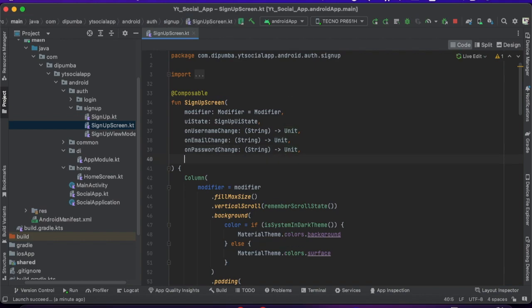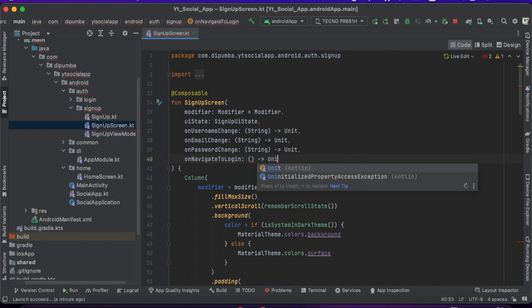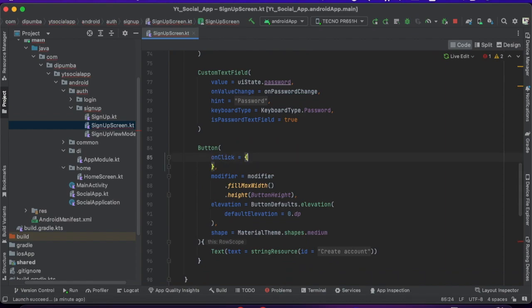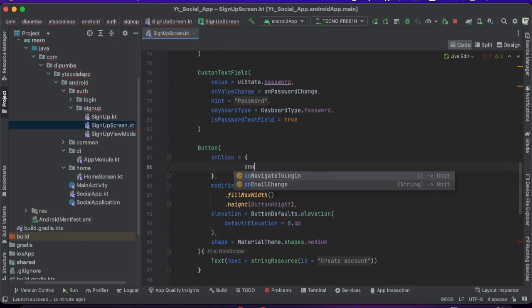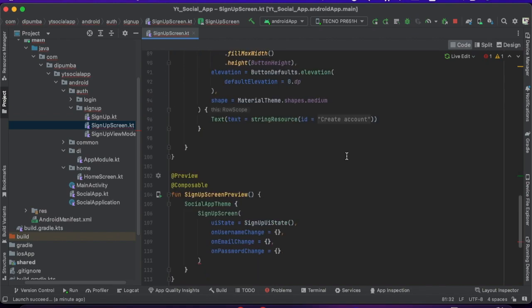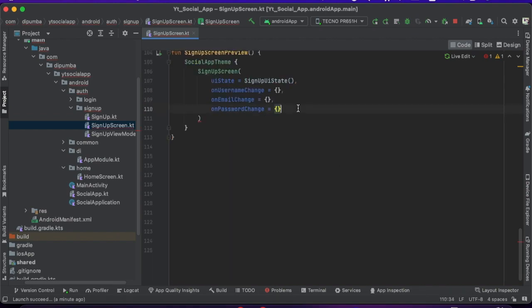Let me quickly add an onNavigateToLogin, and I will call this inside the onClick of our button. So we call onNavigateToLogin, like so. Yeah, we need also for the preview, just pass an empty lambda.